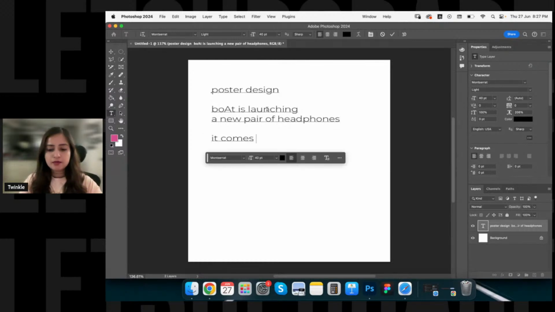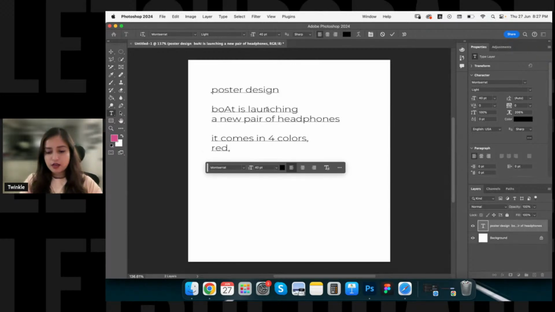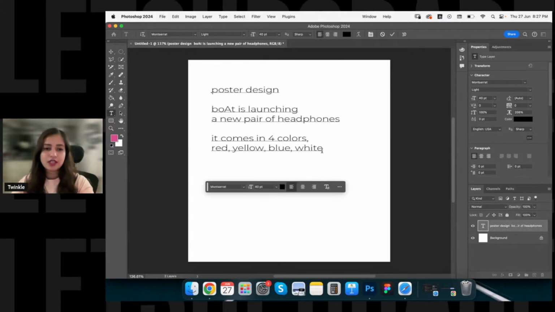It comes in four colors, maybe red, pink, blue, and white. I think instead of pink, maybe we can use yellow. We are trying to diversify our color range, so I think these are four good colors to go with.